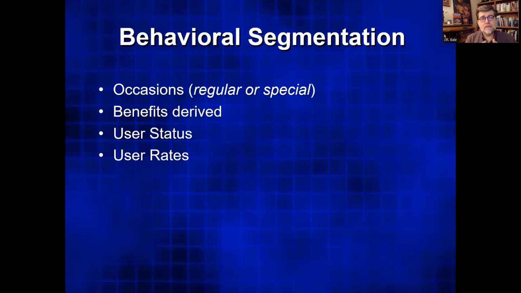Anyway, so we look at the user rates. How much do people actually use? Different groups will use different amounts. Also, how loyal are they? Some people are very loyal to specific brands. Other people will take what's cheapest or whatever is available. So we want to look at that perhaps.